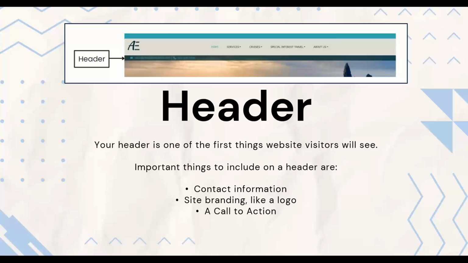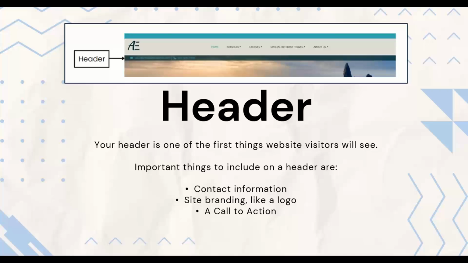So the next thing we're going to look at is your header. Now, it depends on which theme you're using and kind of the setup of your website, but typically your header is going to be the first thing that a website visitor will see. And it might be a combination of a header and a menu, which is kind of like what we have showing up for ours. But you should make sure that you're treating your header as one of the most important things on your site, as far as being able to catch your customers' attention very quickly and making it super easy for them to do things like contact you.